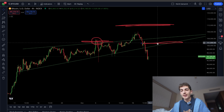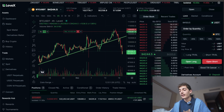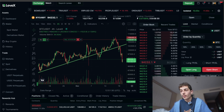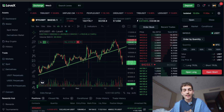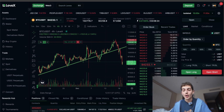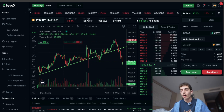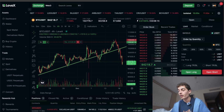If we're breaking this to the upside successfully, I'm exiting my short. I'm immediately jumping into some scalp longs, but I will keep you up to date on that. And if the price is moving up, we anyways have our HODL portfolio as always. So prices moving up are always amazing. But for sure, we want to make use of the market fluctuation to accumulate more USDT, to buy more cryptocurrencies, right? Because we expect it to perform well in the long run over the next 5 to 10 years. That's why we have a HODL portfolio.